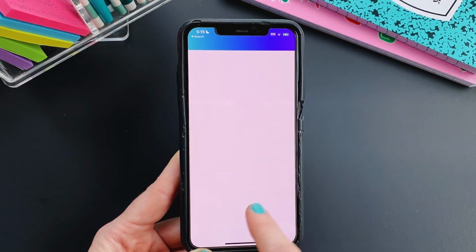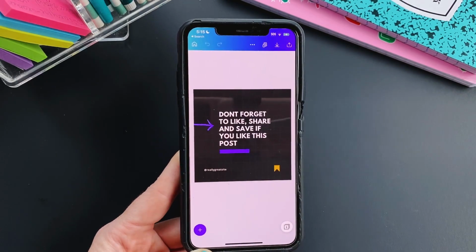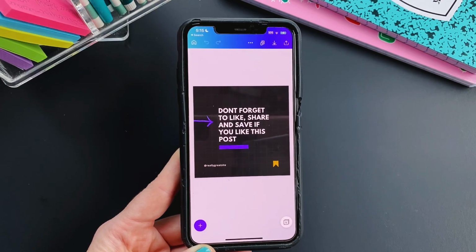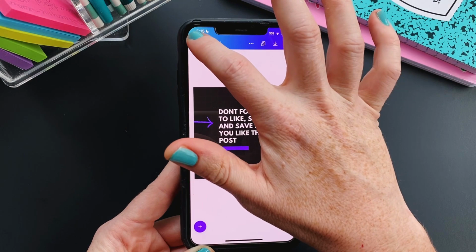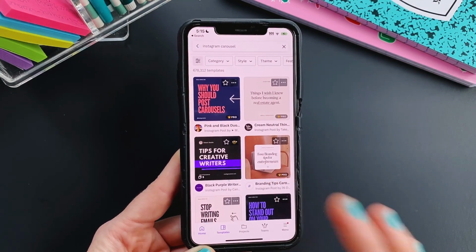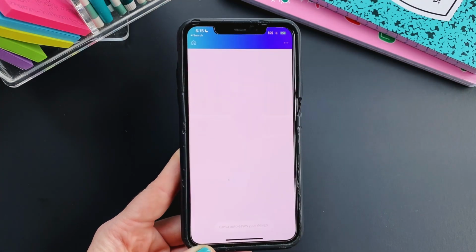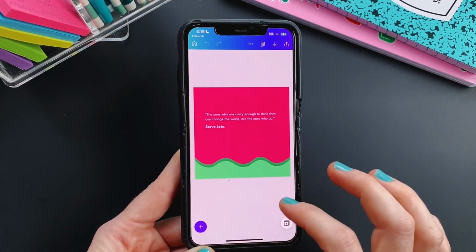So this is a pretty decent one. When I go to the ending, you see it's got all of this already designed for you, so you don't have to try to do that from scratch. So all you need to do now is just get out of this design. Now that you've already clicked on it, it's in your designs. Let's go back to home and let's click on our carousel. We'll swipe all the way to the last page.